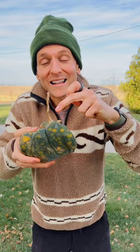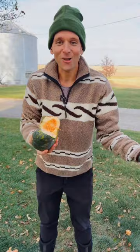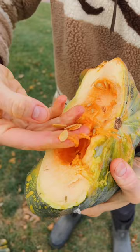First, you want to open your pumpkin, and guess what? All it is, is taking out the seeds you see in front of you. So just get in there, take out that pith and seeds right here. All those are what's going to grow next year.